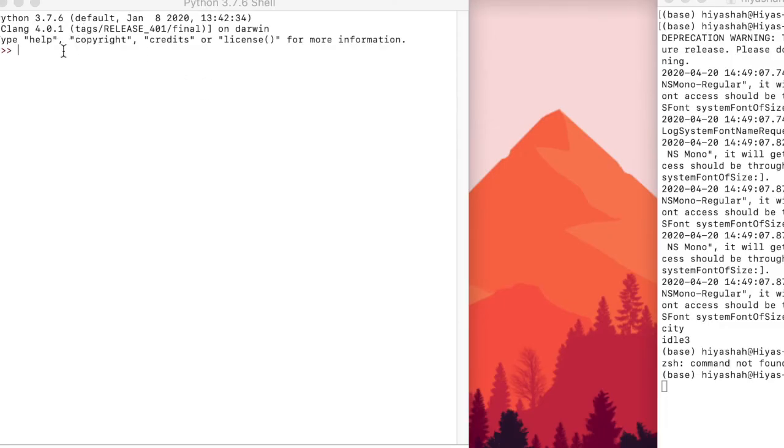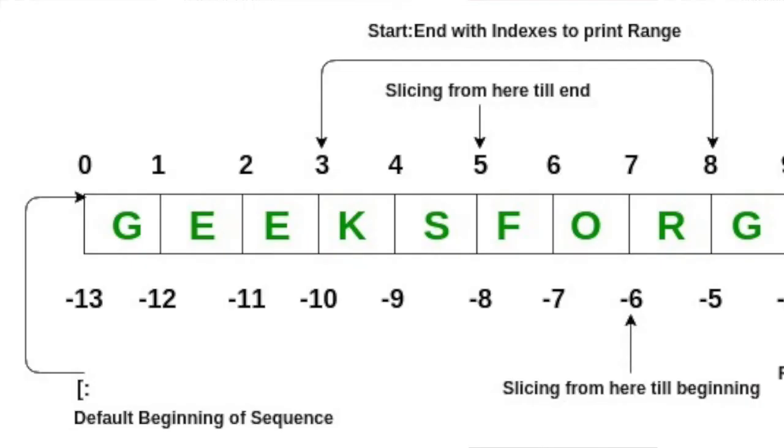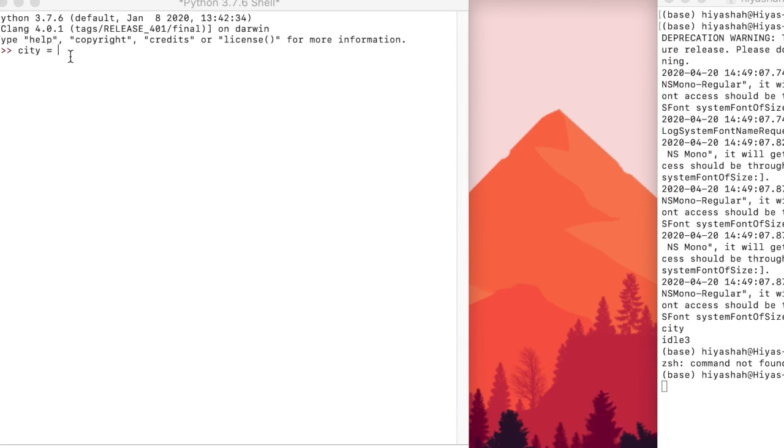Next, I'm going to show you how to access a section or position of a string. You can display a character from a string using its index in the string. Remember, indexing starts with 0. You can display one character from the string by writing the name as well as 2 brackets and putting the position you want inside. So city bracket 0 will return A. A is the first character of Apple.